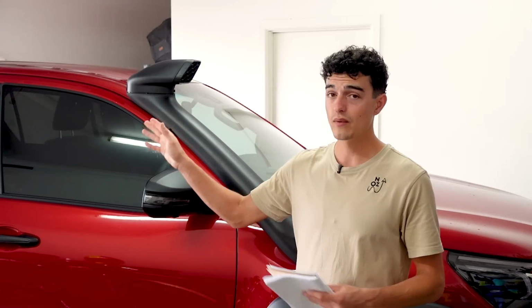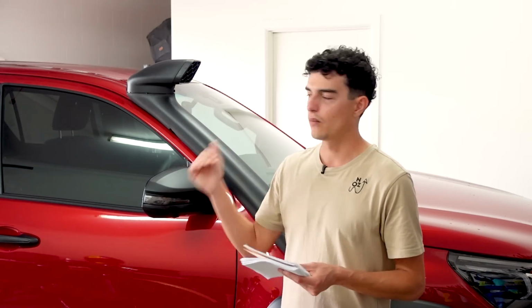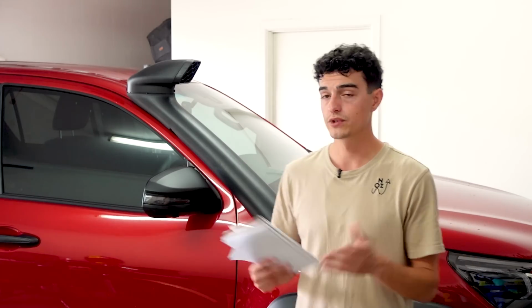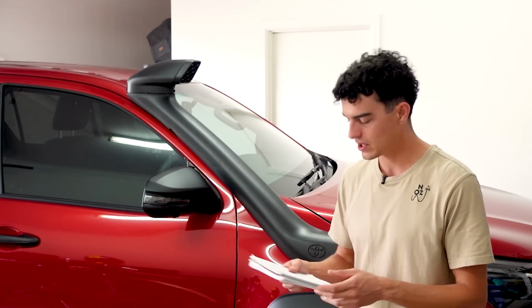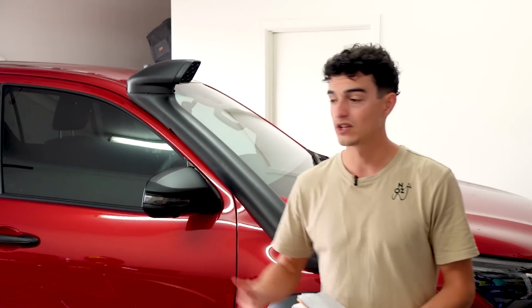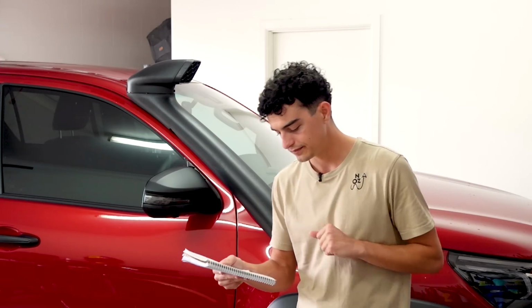But for me, I only use that when I pull up to camp anyway. Sometimes I do use that extra 20 or so amps in that starter battery, but what I typically use is the 45 amps I've got under there of usable power. I've also got my EcoFlow and my Blue Eddy as well, so I've got a couple of different power setups to help me. But if you just want a basic setup, get one of these. You can still use your fridge while you're driving around, and when you pull up to camp, just use a very basic and relatively cheap power station. That's my recommendation. Anyway, a little bit off topic, but there you go.